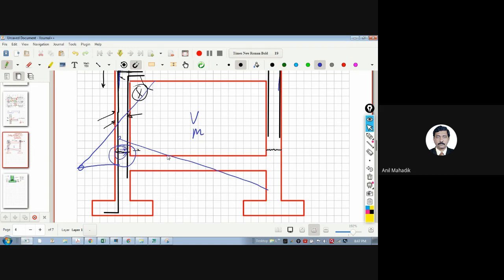I know that if you don't do the column starter, it becomes a little difficult to do the column work, formwork and concreting work, but it's okay. The difficulty of the contractor is not our part. We should do the correct detailing and do what is technically correct. Got this? Yes, sir.